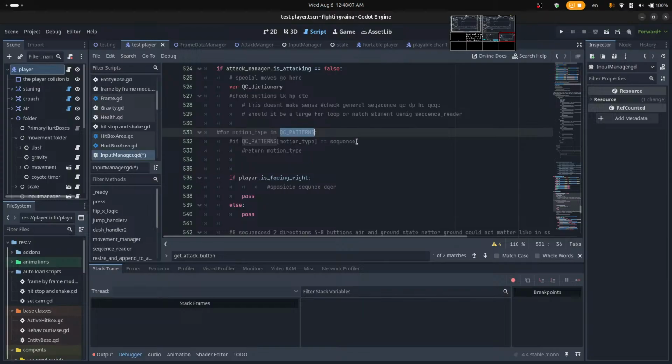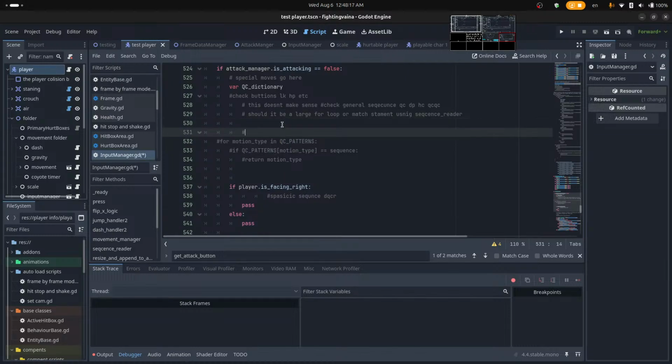So for type in quarter circle patterns, I would have the check for the right left, comma, as well as the button, probably.